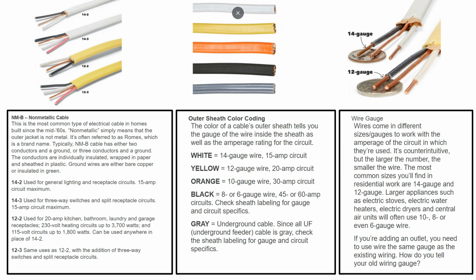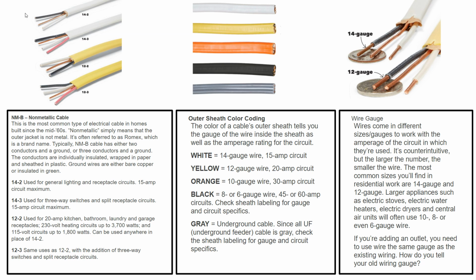But anyway, 14/2. So this is 14/2. 1, 2, 3 wires. Okay, let's take a look at 14/3. So there should be 3 wires. 1, 2, 3, 4. If you notice here, in 14/2, there are 2 coded wires. These are what we call our conductors. That's what the 2 refers to.